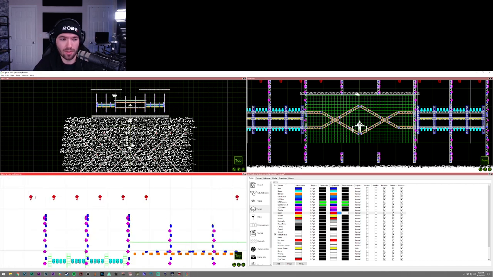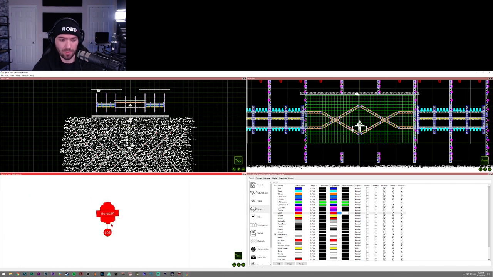Okay, so back to this. So we talked about unit. We've talked about channel, which is automatically populated in this circle below. This is also considered a symbol. Now, why do I say it's considered a symbol? Well, this is a 2D representation that is in the capture library, and you cannot customize symbols, which is another downside compared to Vectorworks. But I'm not talking about comparing this to Vectorworks right now. We're just going to talk about how you can use Capture a little more easily.